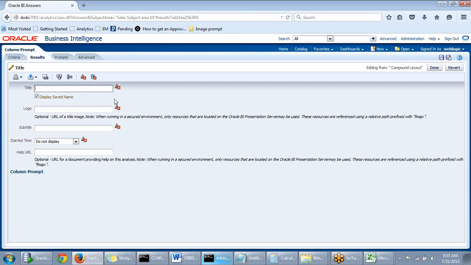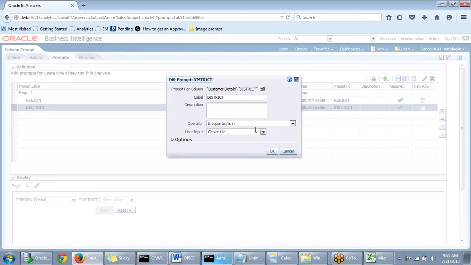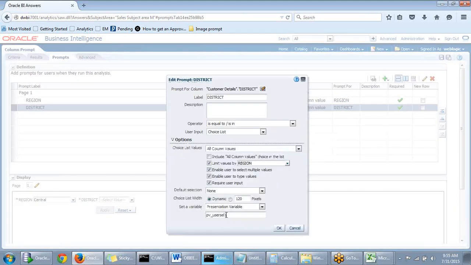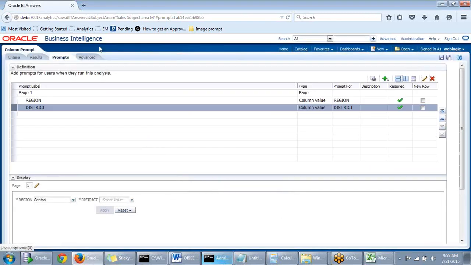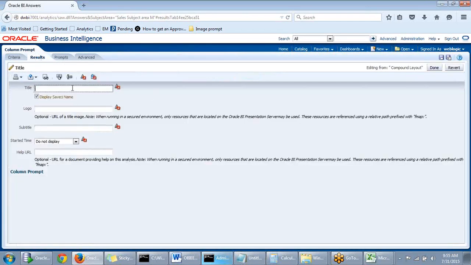What is the name that I have provided there? Let me check that once again. Click on edit, options, PV user select. And here I'll make use of that variable.